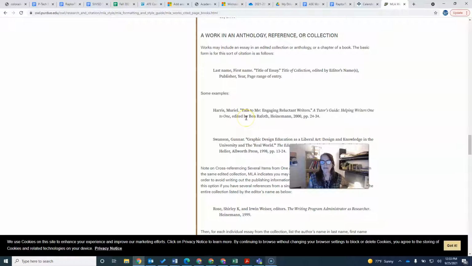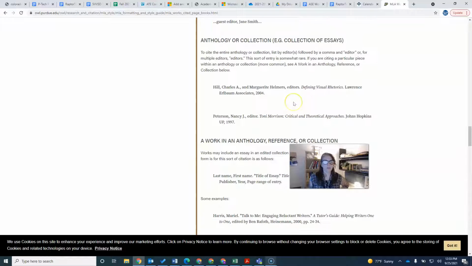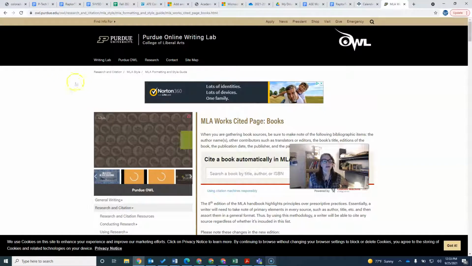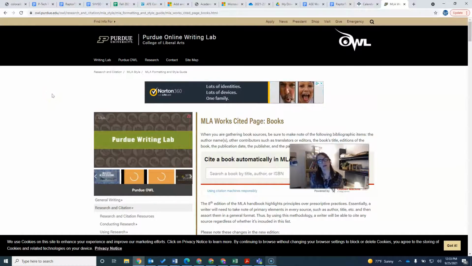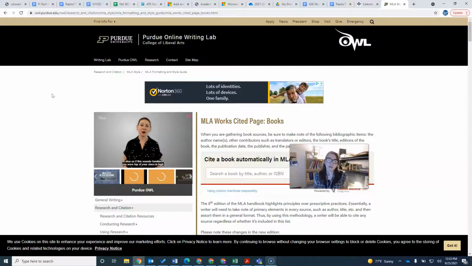There's no editor or additional information here, but I added that: edited by, name of the company that published the book, the copyright year, and the page numbers. So this is a good website that I'll probably add to D2L. I'm scrolling back up just so you can see the Purdue OWL. I'll probably add a link in D2L so that we have a link to that page to look up information about in-text citations and works cited pages.